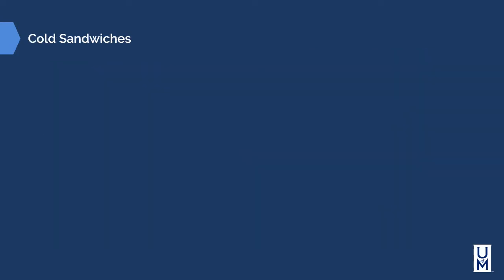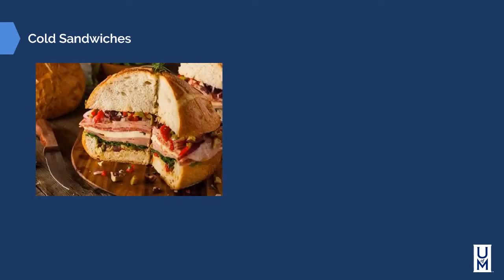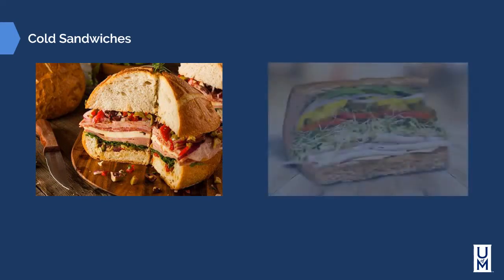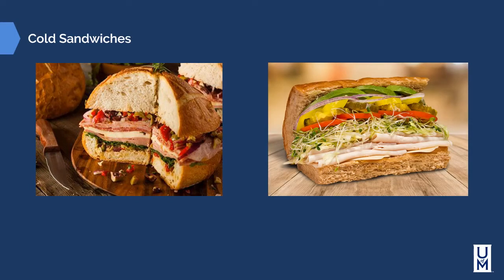Cold sandwiches are made with raw ingredients that are not intended to be cooked, such as vegetables and cheese, or with meat, poultry, fish, or shellfish that is pre-cooked and chilled before using as a filling. Cold sandwiches may be closed or open-faced. Some examples of cold sandwiches: this is a New Orleans muffaletta, which has ham and salami and usually provolone cheese and olive salad, usually served on a nice crusty bread. Or a simple deli sandwich, such as you might find at some local deli-style restaurants. Turkey and alfalfa sprouts and different vegetables on a nice wheat hoagie.